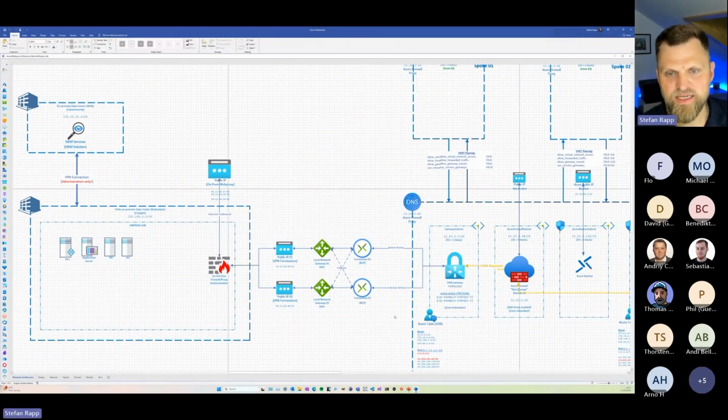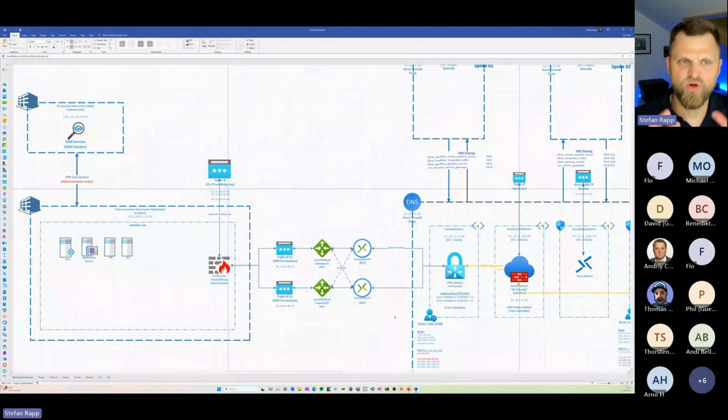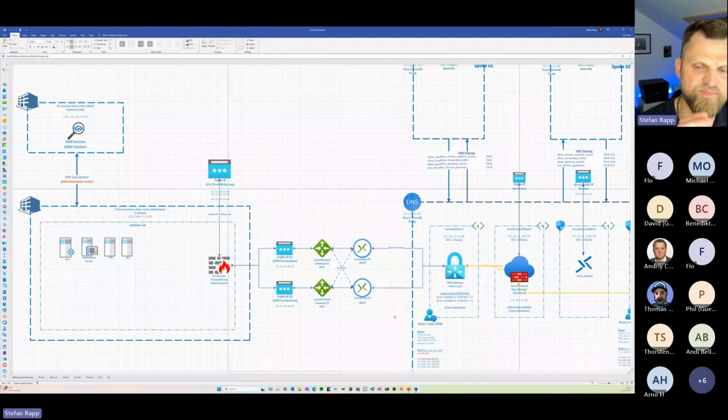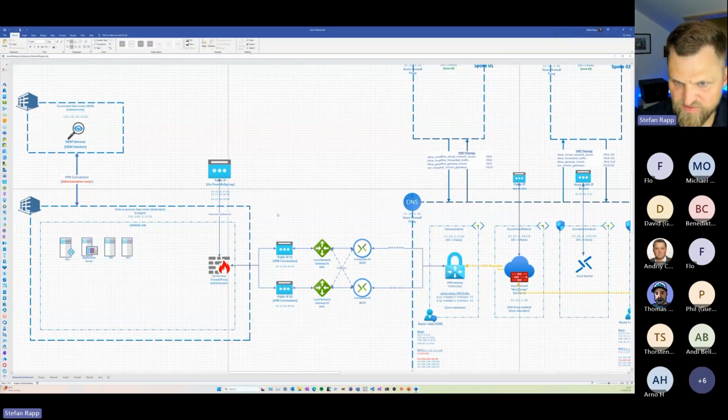If it's really needed, fair enough, but quite often customers say, yeah, we don't know, but ExpressRoute sounds good. We have to talk about that. Probably sometimes a VPN connection with an active or passive connection matches the requirements as well and saves you a lot of money. So that's why we talk about the connection in detail.